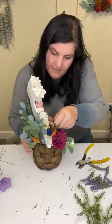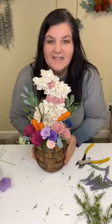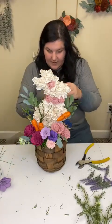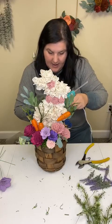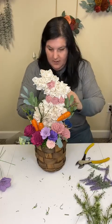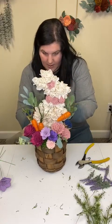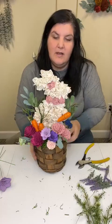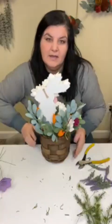Again, you don't want to really hide the fact that you spent all the time putting flowers on her as well. So, yeah, I think it's cute in the back, actually. I feel like I'm able to cover most of the back stuff that I didn't really want to see. I'm putting a carrot on her wood thing. Just something on the back of her head would be fine. I didn't take off the staples. She had a little thing there. But this is cute in the back, and it's not a big deal.